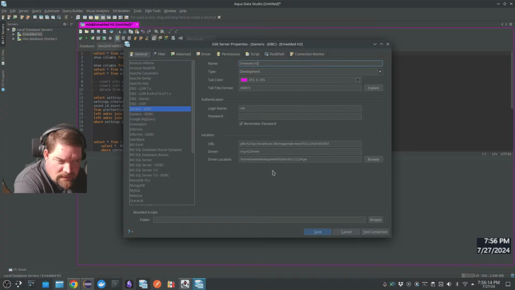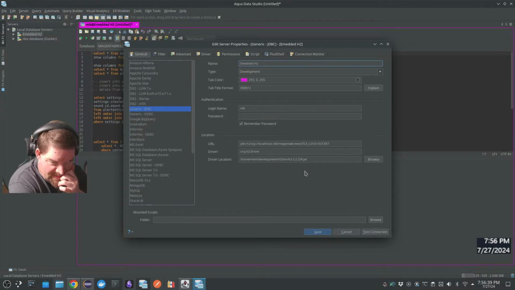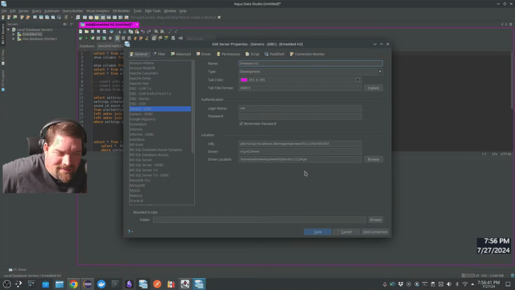Driver location. Oh, I wonder... No, this driver I have separate from the other one. But I wonder if it has something to do with the fact that I've introduced a module info in there. It shouldn't, because it's not using that particular jar.